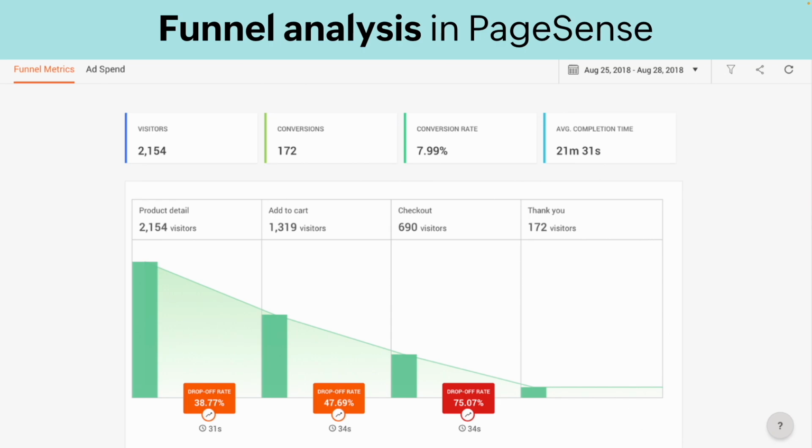And what we can do now that we've seen this is we can go back into PageSense, or we can go back into landing pages or sites and maybe add a pop-up. If someone's about to abandon the cart, maybe we add a pop-up that says, hey, I see that you're interested in this product. Let's do a 20% discount or something like that if they're about to abandon. What this is showing us is that a lot of people are abandoning their cart. We have an abandonment issue, and we need to rectify that somehow. And then the rest is up to you on how you want to set up your system so that you're able to actually address these abandonment issues in regards to PageSense.